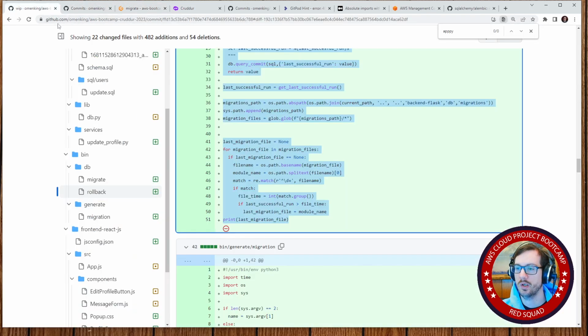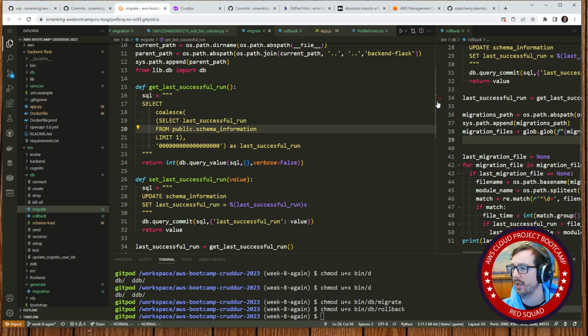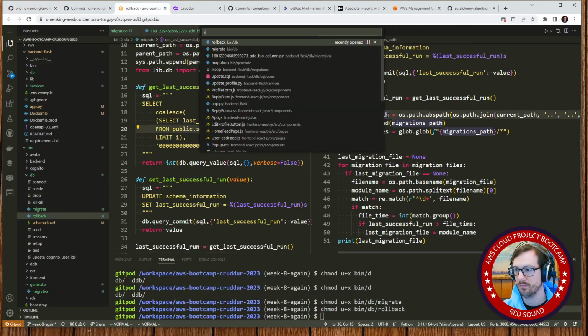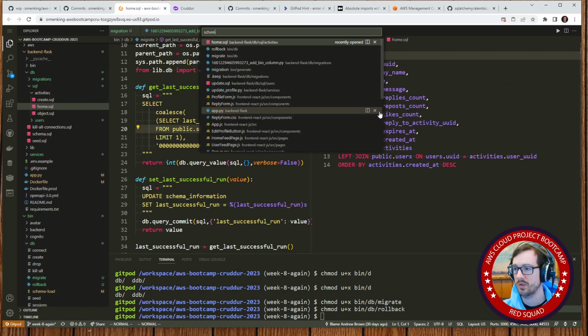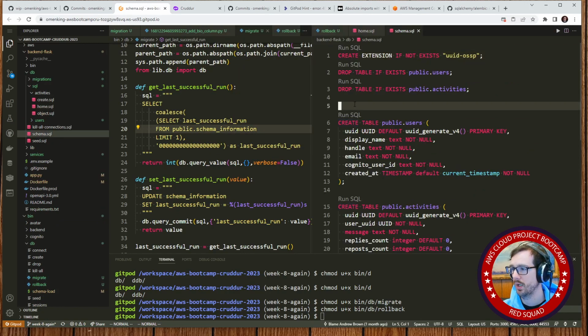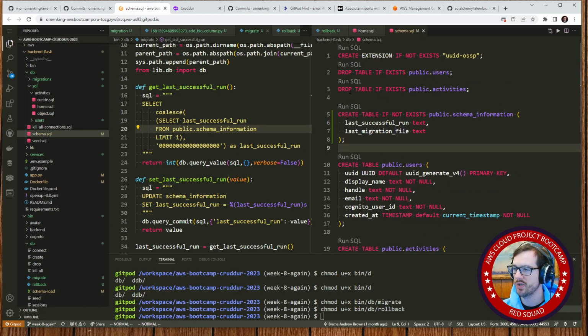So what I'm going to do is go back over here, and in our schema.sql, we should have, or we need to have a new table. So this is the table that we're going to grab, and we're going to put that in our schema. Okay, schema SQL, and we'll go up here. And this one's a little bit different because this is something that we don't want to drop if it already exists because it's storing useful information for migrations. So we're doing create table if not exists. So only create it if it doesn't exist. Don't drop it if it already exists, just skip over it.